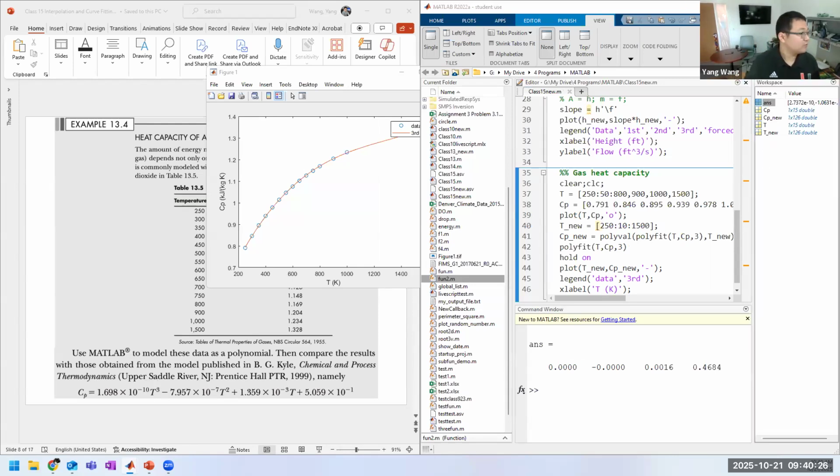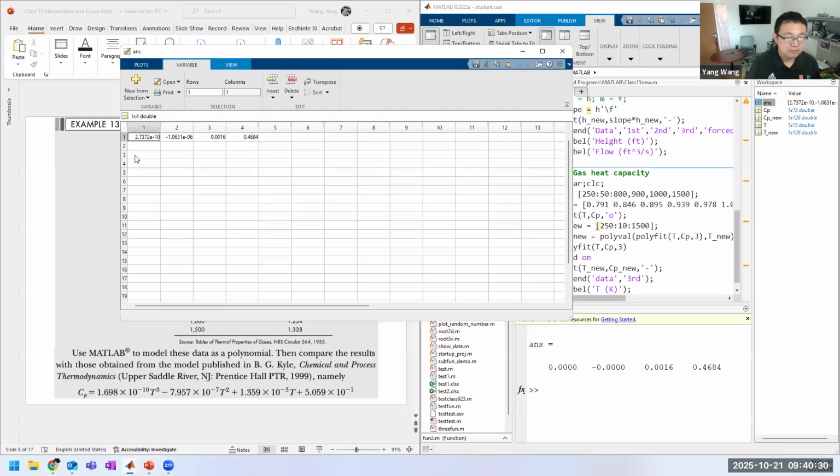So you can find out these values from the answer here, right? If you double click, you can see these values. I would say they are pretty close to each other, although they're not exactly the same, depending on what type of fitting you're trying to do. Of course, by this time, this author probably didn't have access to MATLAB to model the data, so they're a little bit different compared to each other.